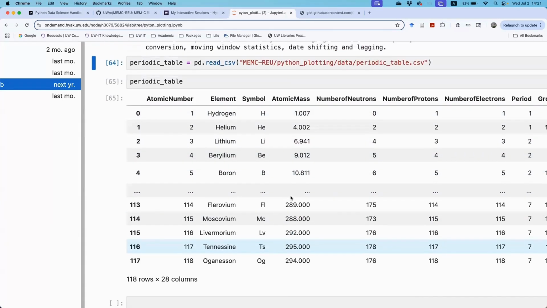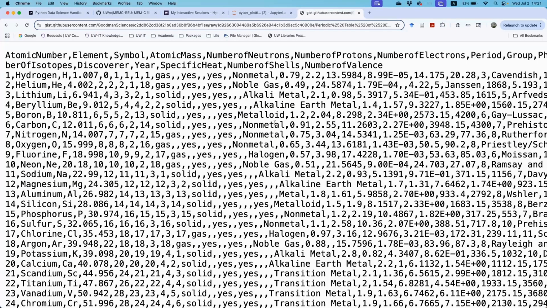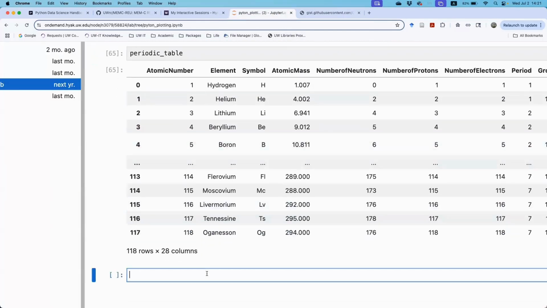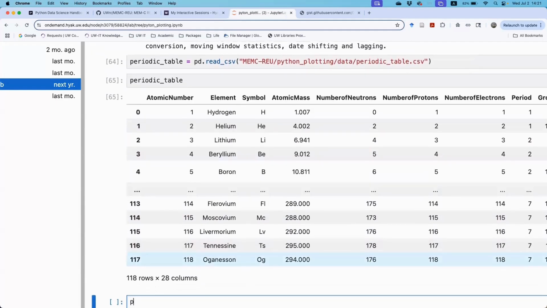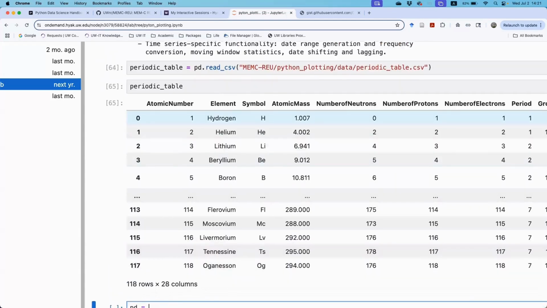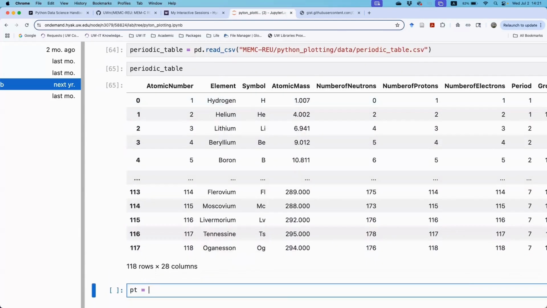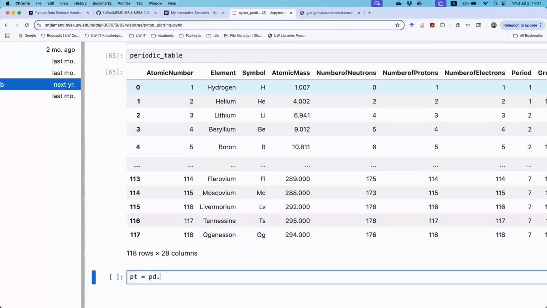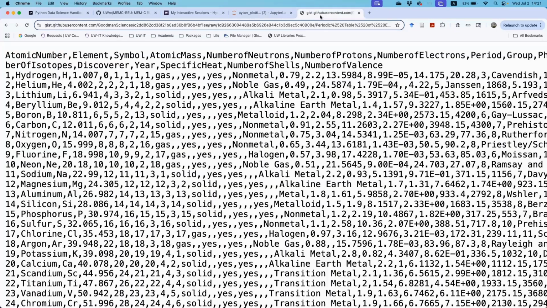Another way to do this: because here we have the data online, if that's the case for your own data, you can also use pd.read_csv with quotes, and then just copy the link of your own data.